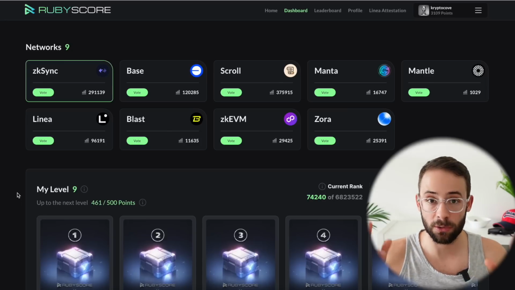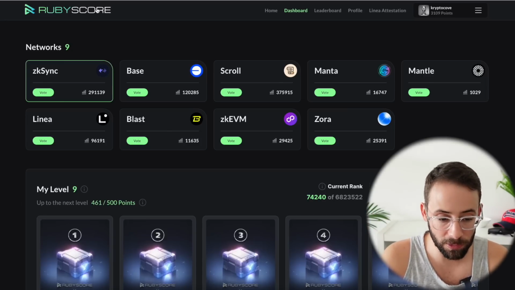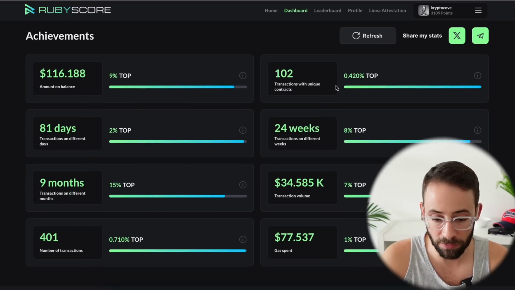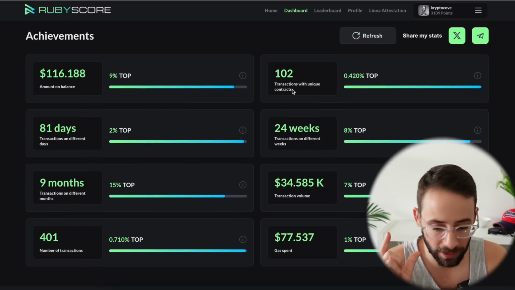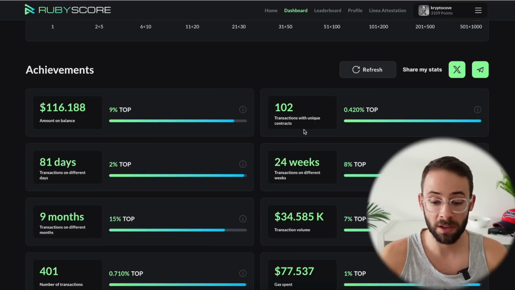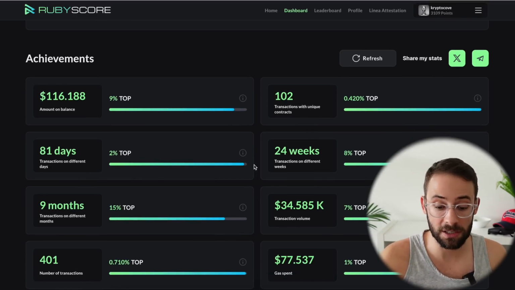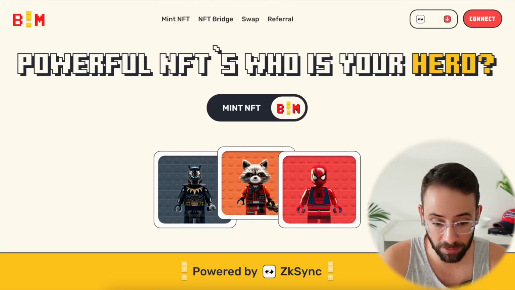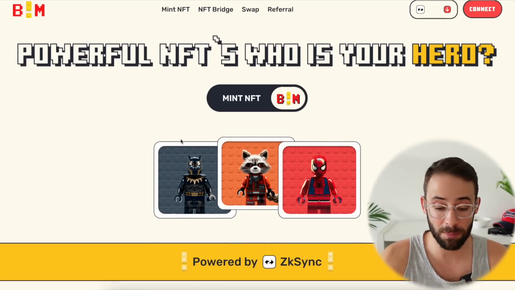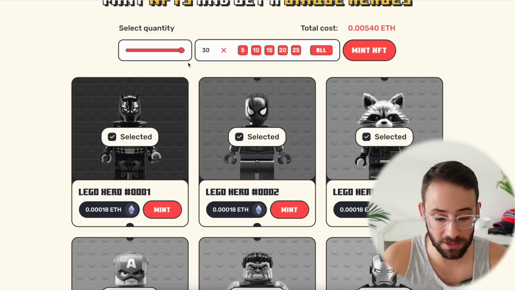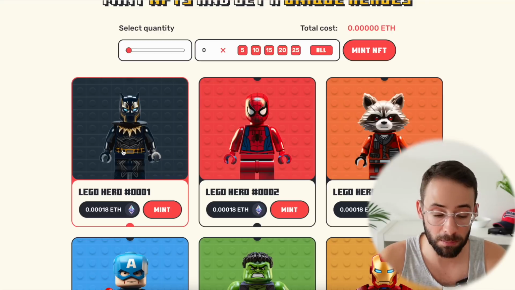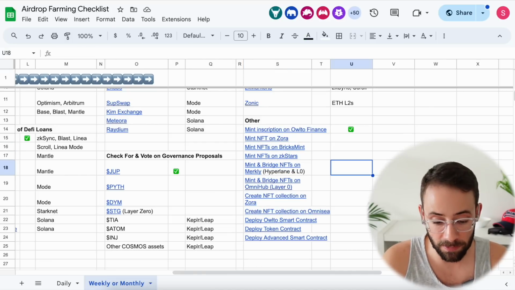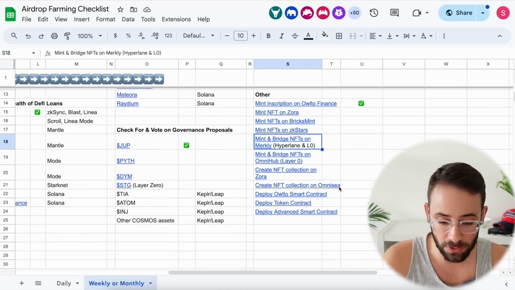And then if you ever use these sort of airdrop rank checking websites like RubyScore or NFT Copilot is another one, they usually list the number of unique contracts that your wallet address has interacted with. And the goal among airdrop farmers is to increase the number of unique contracts as much as possible. So using websites like Brix Mint is a way that you can do that pretty cheaply by minting these pointless NFTs. These NFTs are never going to have any value, so you're basically burning a little bit of money to increase your smart contract count.